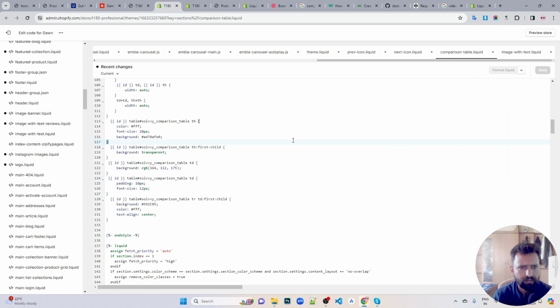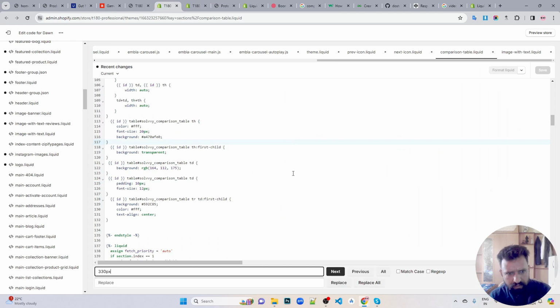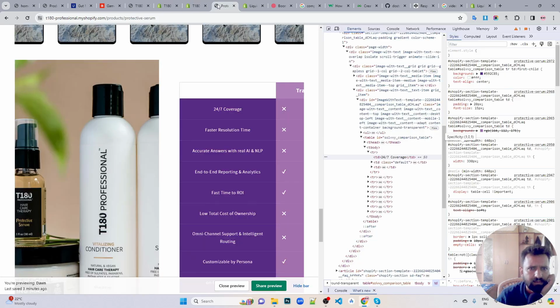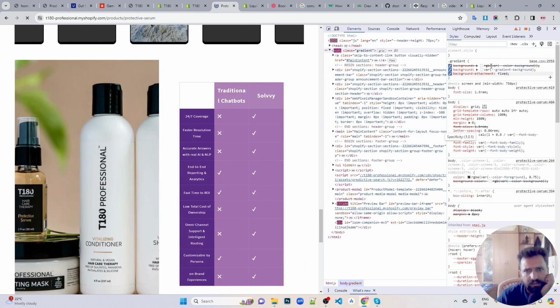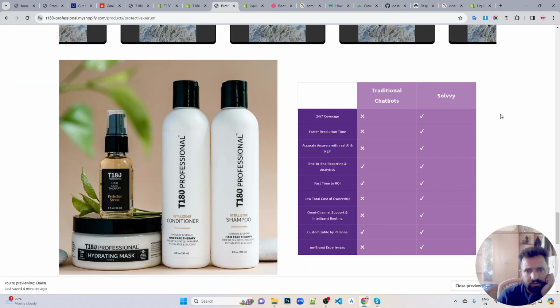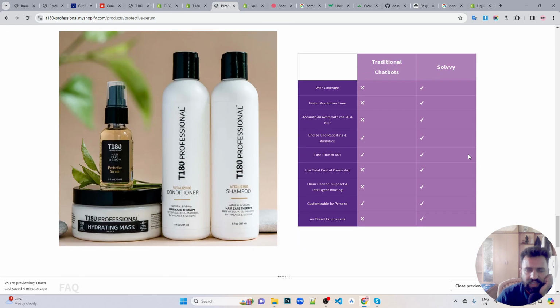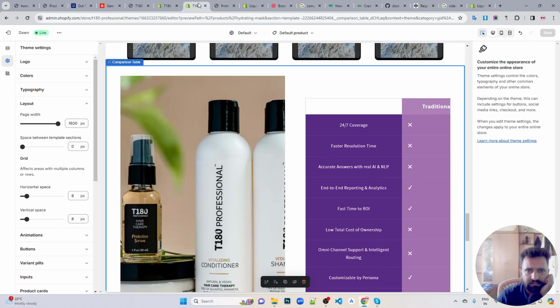Not sure if it realized that I've changed the width. The comparison table is still taking the width of 330 pixels. Now it's back to normal. Okay, so yeah, we have this ugly looking section almost ready.